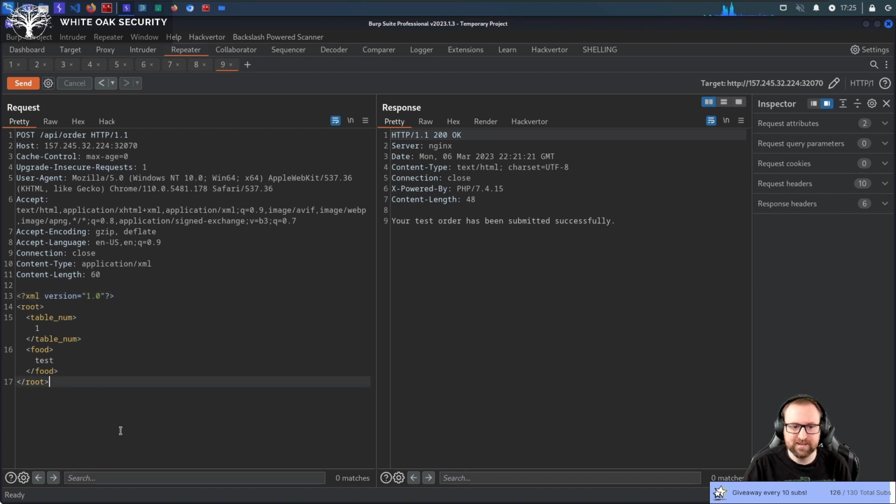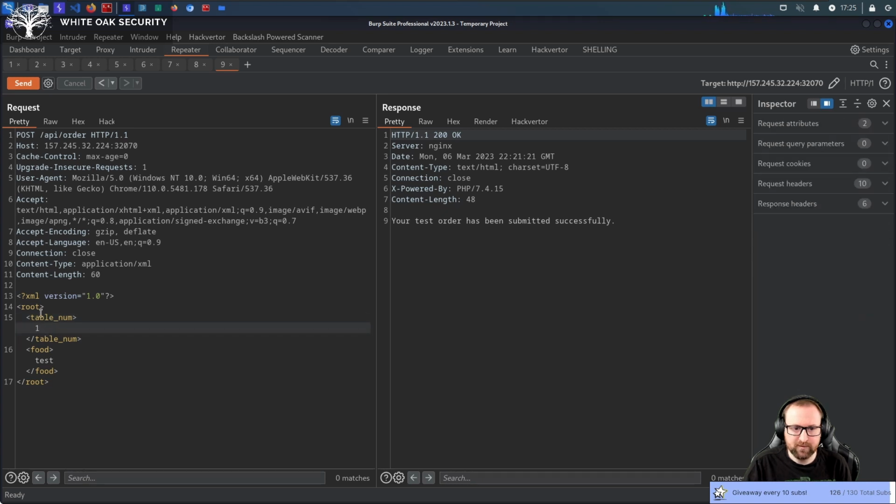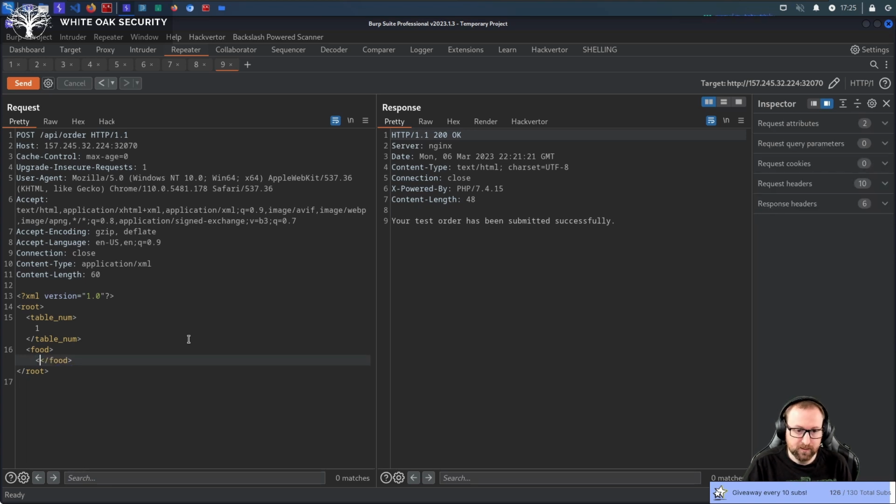Okay, so what are entities? Well, sometimes, say you have a food which contains an XML special character. The special characters are less than, greater than, quote, single quote, and ampersand. Say that you had a food that had a less than symbol in it.